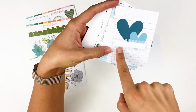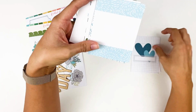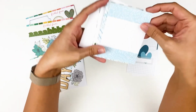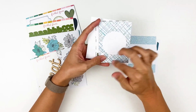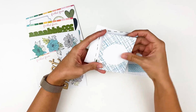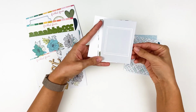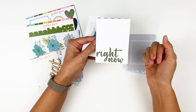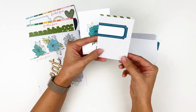You've got an area where you can do some stamping or add some stickers. So you've got some that are kind of standalone cards, or some that can be journaled on, add some embellishment. You've got this one here kind of similar to that scribbly paper, that gray kind of framed in piece. You got a smaller one of those right now. So you do have some journaling prompts in here. I love this one with a label kind of hanging off the edge.